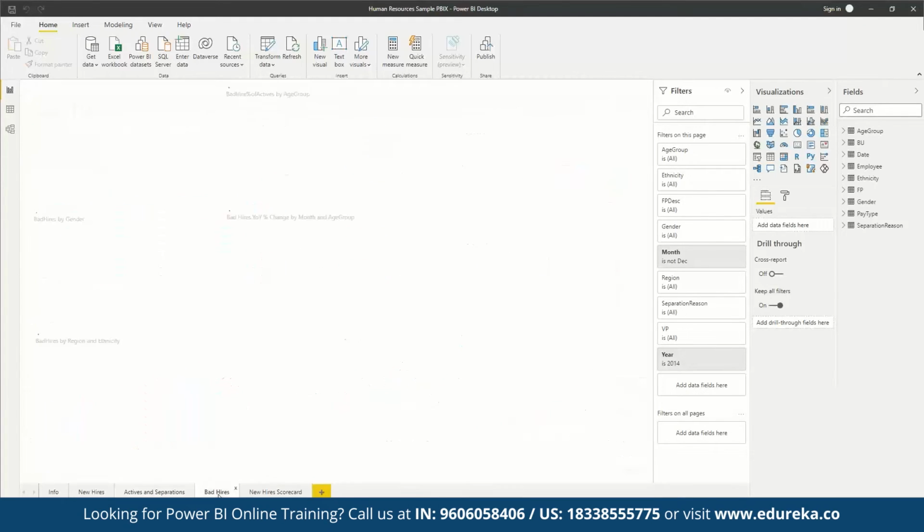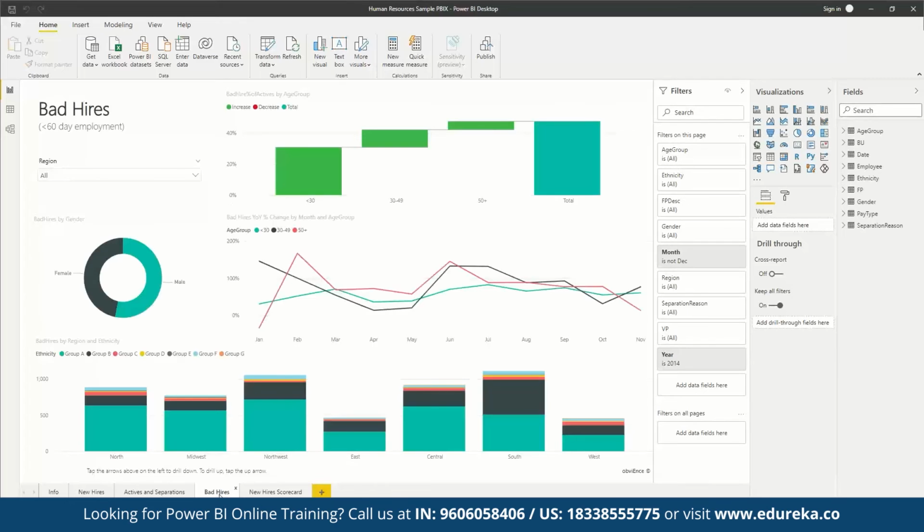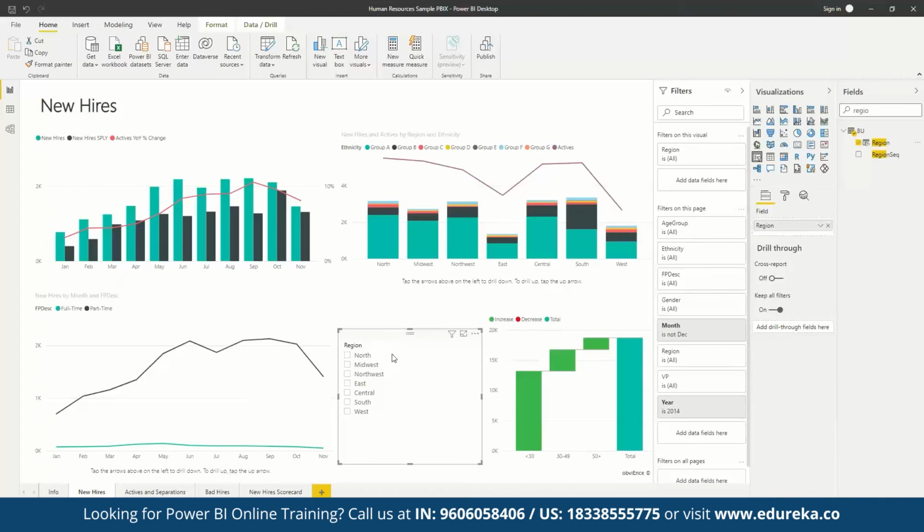We have information about the bad hires, the people who were bad hires, in which locations, and the increase or decrease of the bad hires. Bad hires means employees whose employment was less than 60 days. So let me go here and try out. I was telling you about slicers. Once you click, see, I can place it right by my dashboard or wherever I have in here.